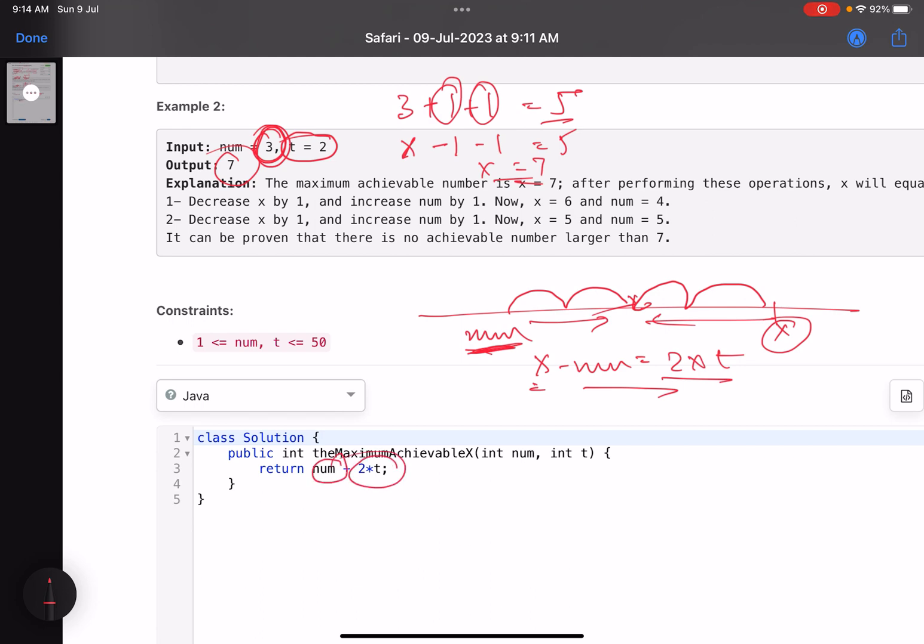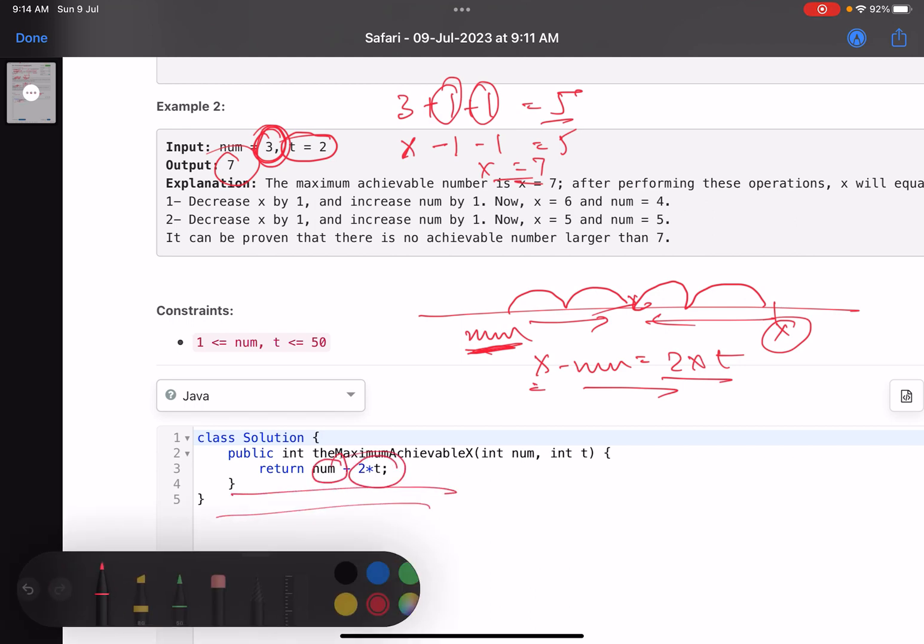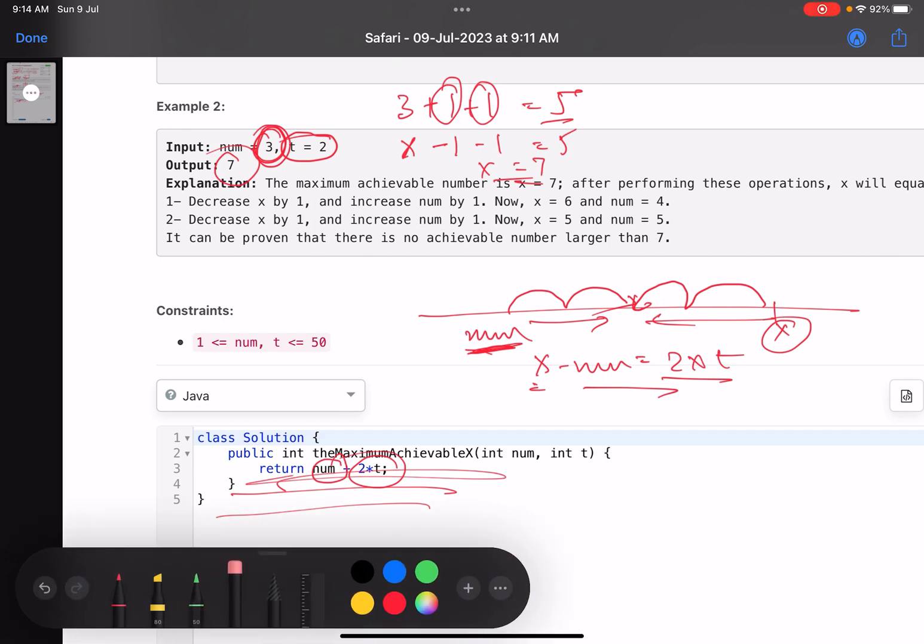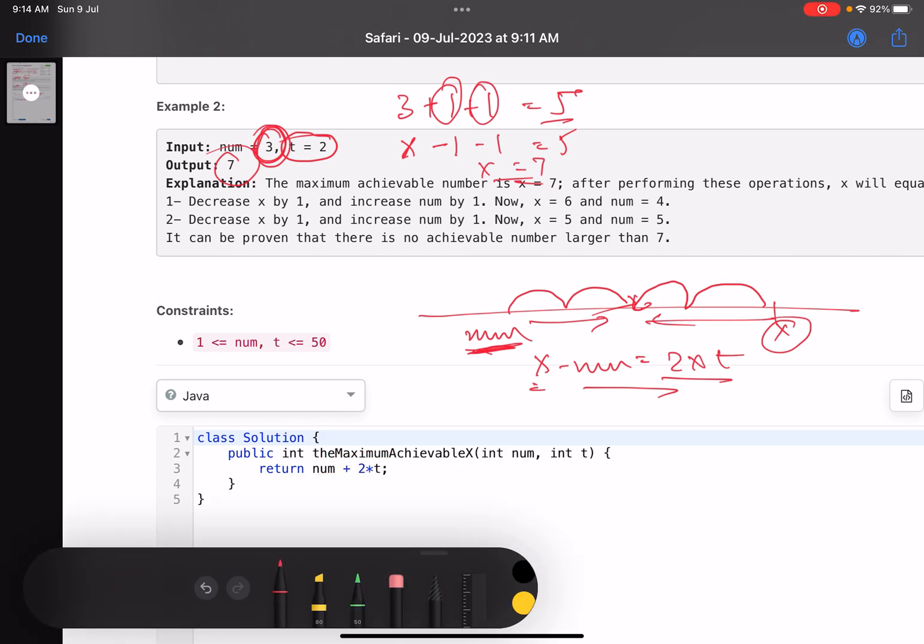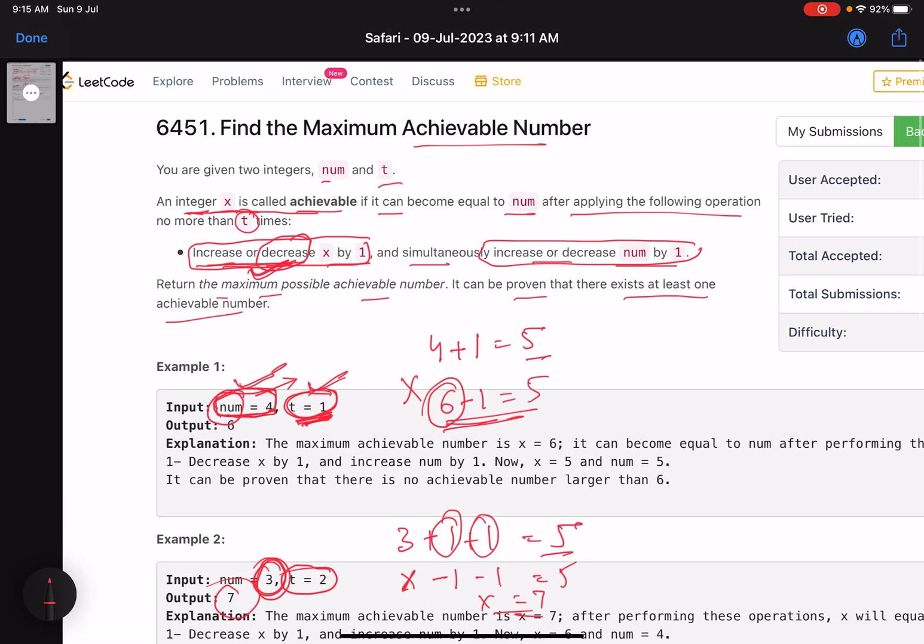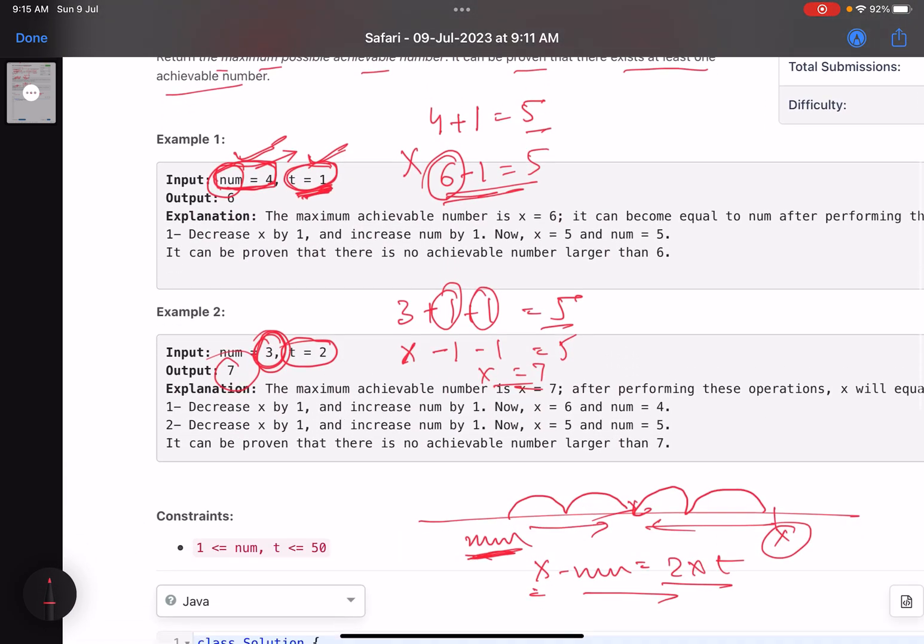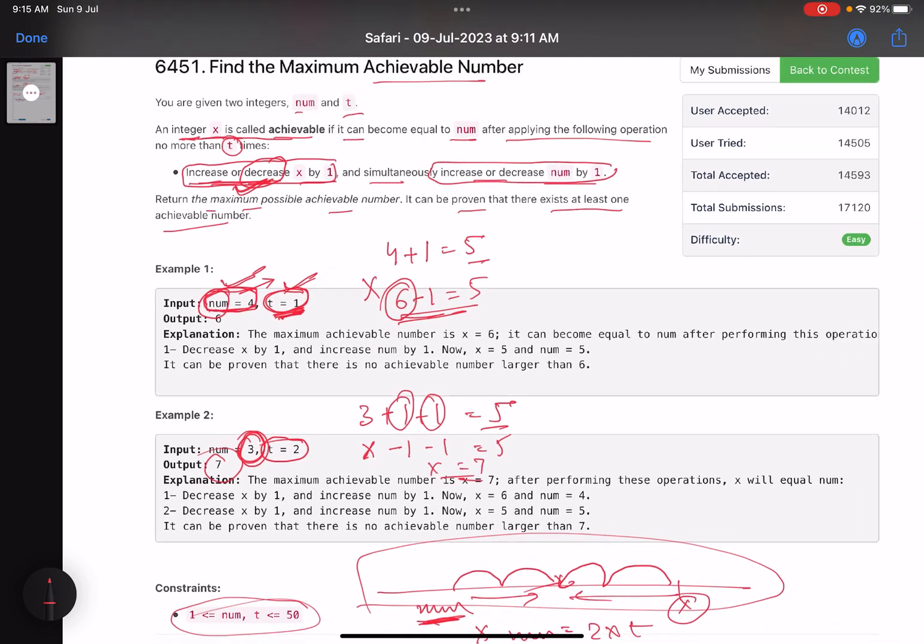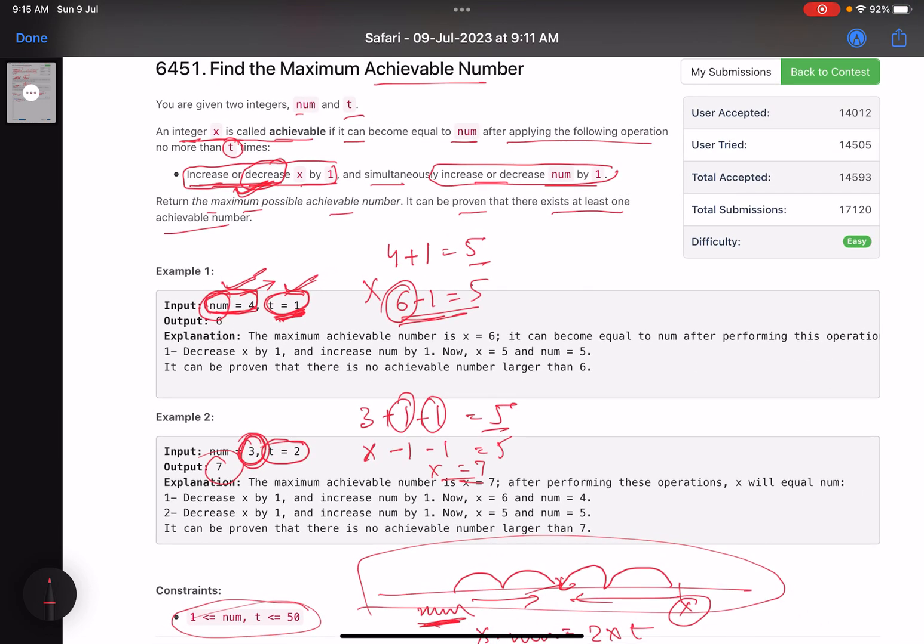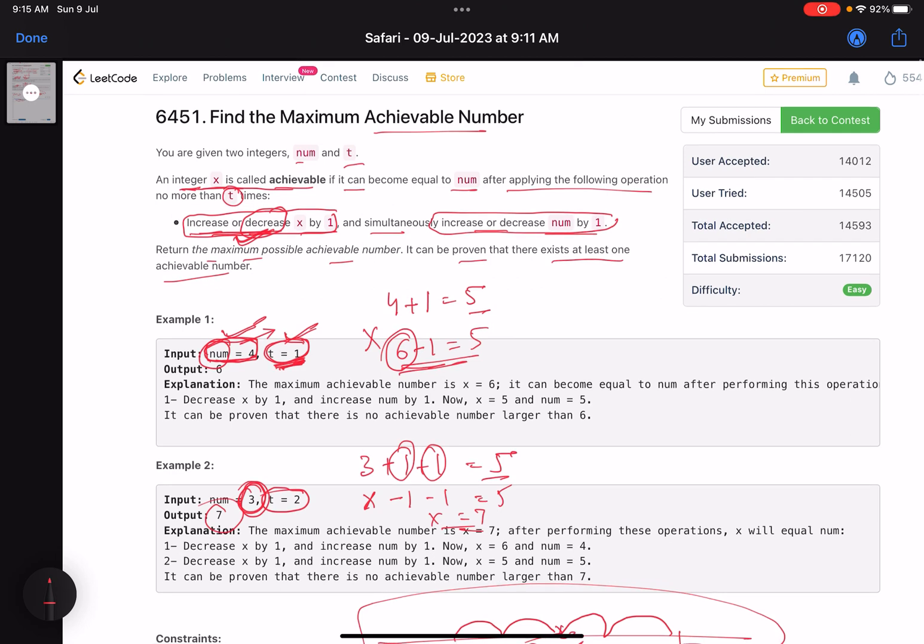That is what I've done here: num plus 2 times t, and that is my answer. An easy problem after much time. This was purely mathematical. Just do what the problem is asking. You can apply brute force also, but this is a Big O(1) solution. Just draw the number line and you'll see the exact solution. I hope you learned something new from this video. Do support it by giving a thumbs up, and subscribe to the channel. In case of any queries, mention them in the comment section. I'll revert on each one of them. Thank you, take care, bye.